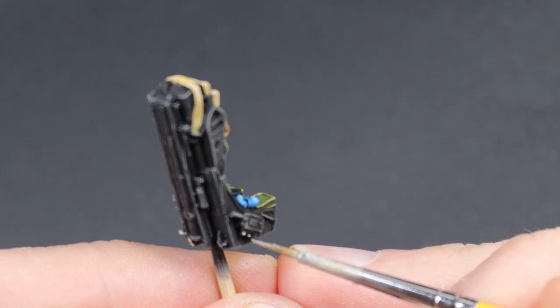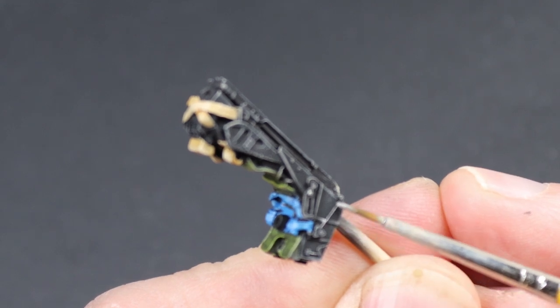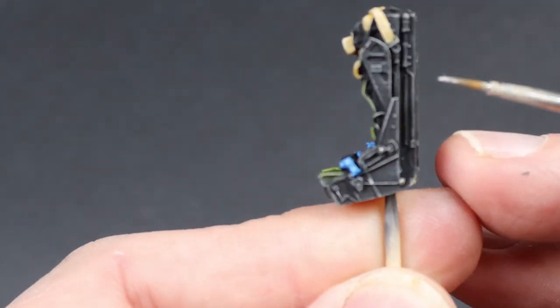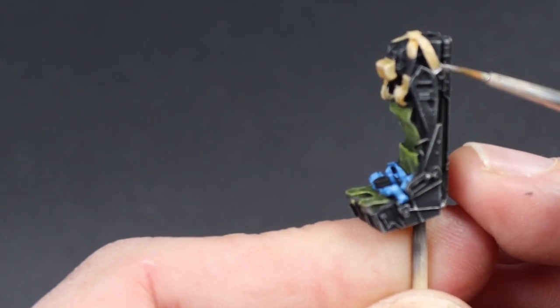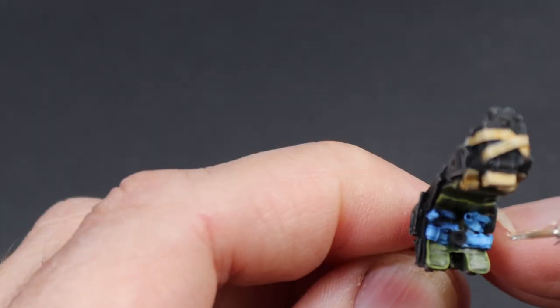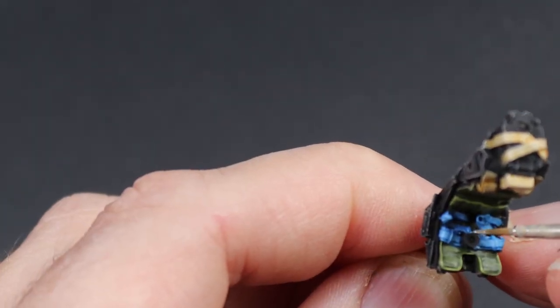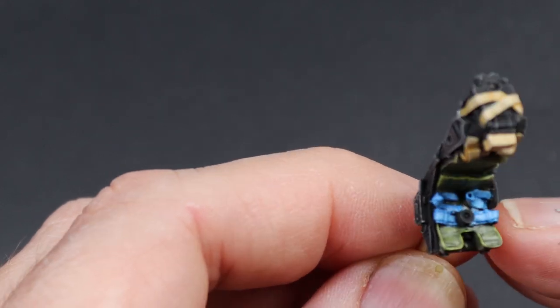Okay, back to the seat itself, and there are some silver bits. Again, not that you're going to see these, but I guess it adds to the overall effect. And the buckles as well, of course. And the oxygen bottle was picked out in a semi-gloss black, but that's on the back and you can't see it anyway.